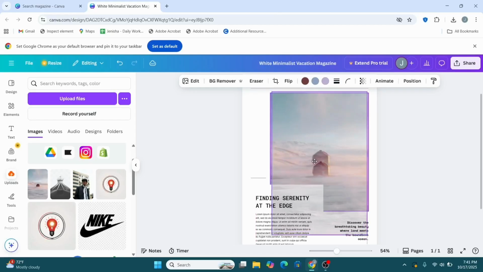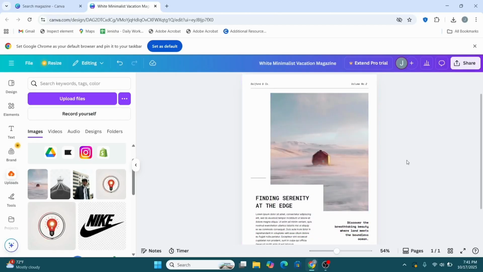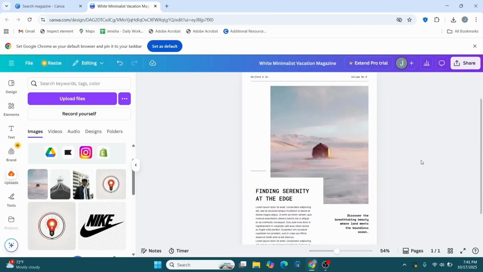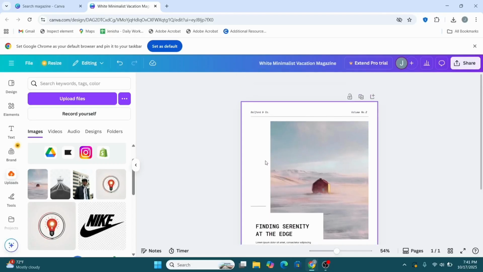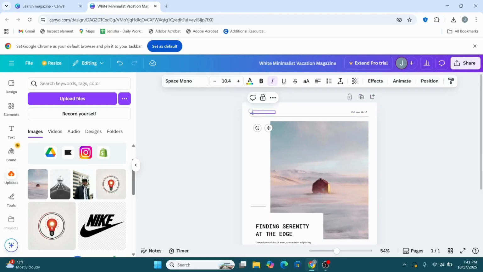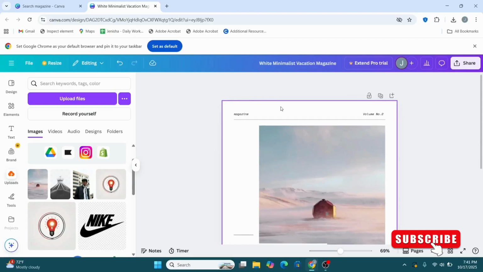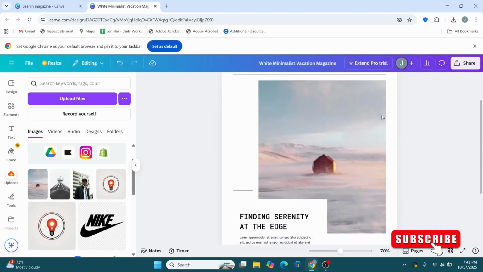and delete the previous one. You can just go over and do so. So there we go. You can see the image being uploaded here and the previous image has been replaced. Apart from that, you can double click on the text boxes to edit the title, tagline, and the issue number. So here we have the title here. If you do not want that, you can type in the title that you prefer. And there we go, and you can even look out for the tagline, issue number, etc.